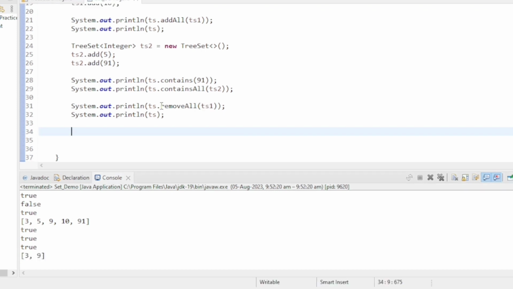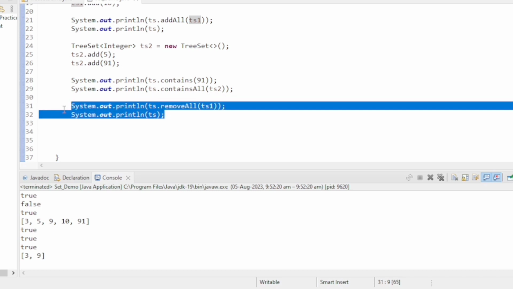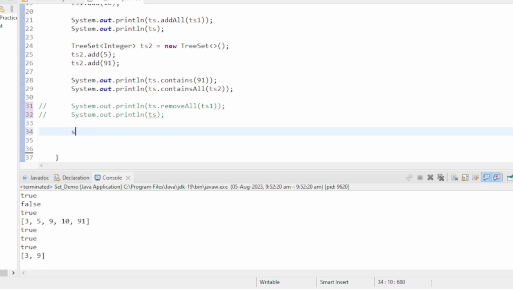So our next method is retainAll method. Basically, retainAll method works totally opposite of removeAll method. Like here, in the removeAll method, you are specifying the collection reference, right? It means that it will remove all the elements that are present in this TS1 collection. But if you use retainAll method, in that case, it will keep all the elements of TS1 collection and it will remove all the other elements, right? Okay, so let me just write the code, then you will get it better.